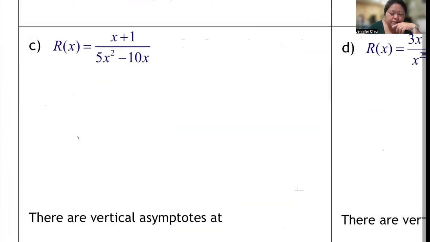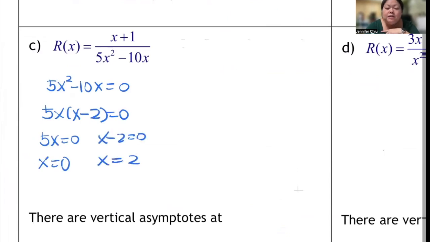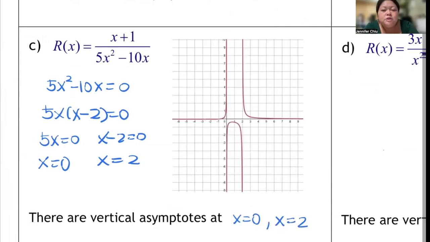Okay, let's move on. What about something like this? Again, same step. We take the denominator, set it equal to 0, factor, and don't forget to solve. That 5x in the front will give you an answer, and the x minus 2 will give you another answer. So you have vertical asymptotes at x equals 0 and x equals 2. The graphs may change a little bit, but as you can see, we do have those two asymptotes here. From this point on, I'm not going to show you graphs because it's not necessary right now. We're just trying to find the vertical asymptotes. And because of what is happening in the numerator, your graph's not going to turn out as nice and as easy to spot the asymptotes. So right now, we're going to focus on the algebra of how to find these asymptotes.